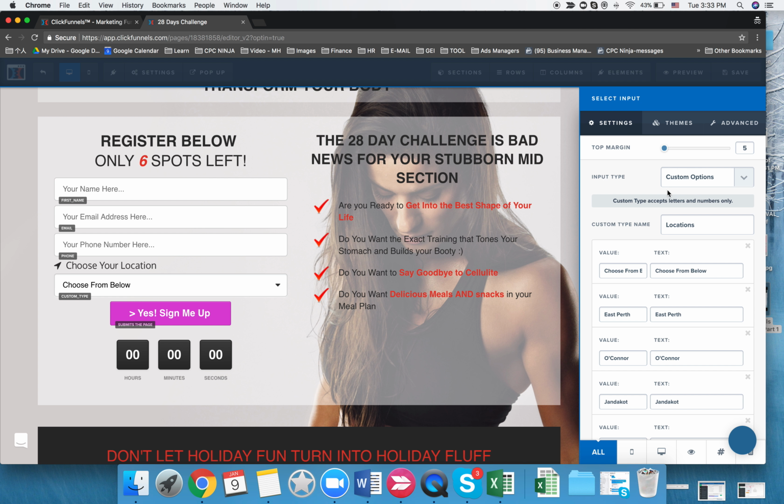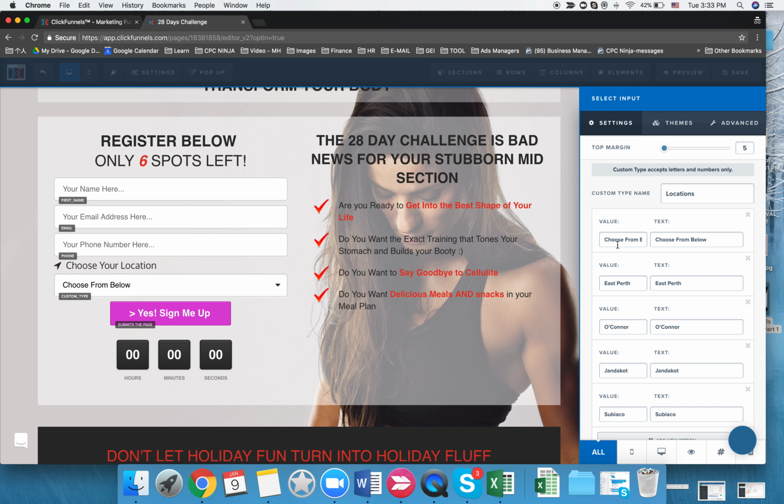And then when we edit it, make sure to choose custom options, and the custom type name is locations. We need to make sure, because some people will not look, so the first option will show up and they just click sign up, but actually they're not from that location.